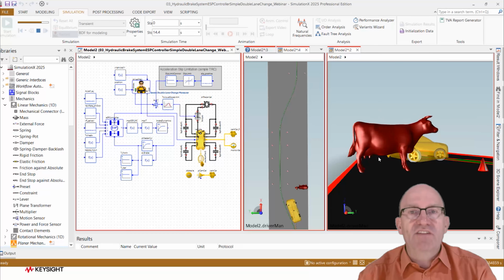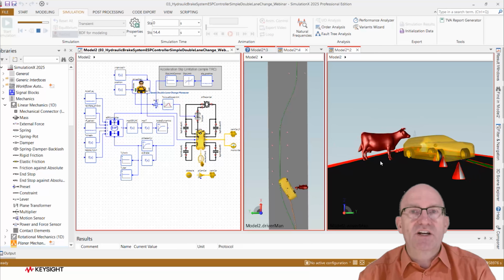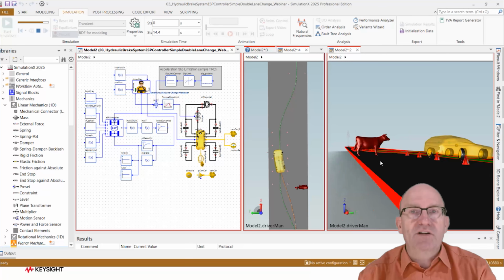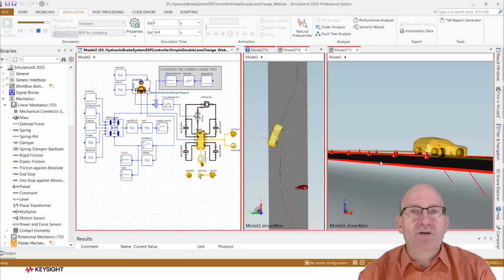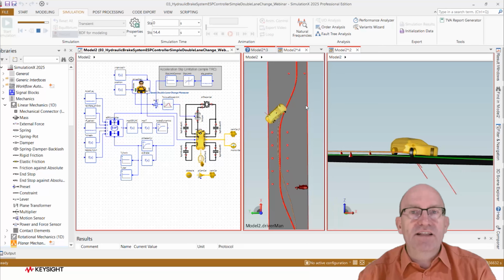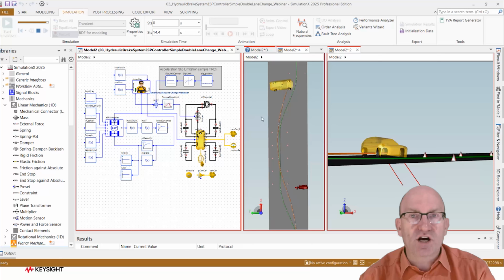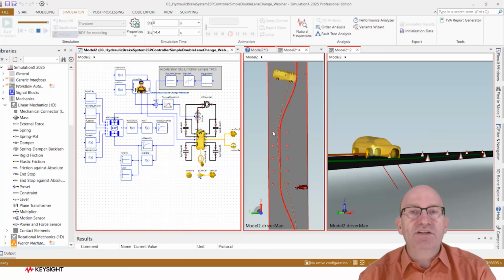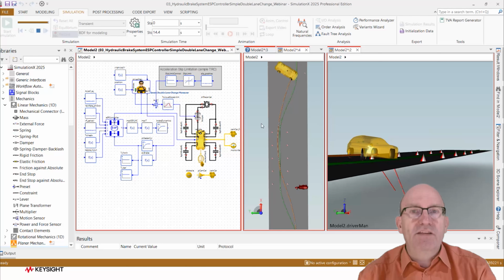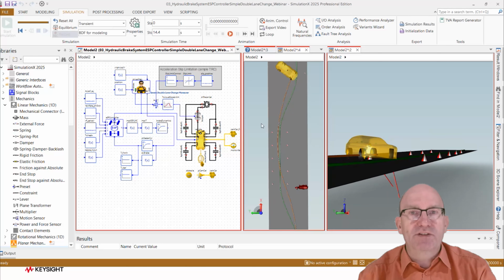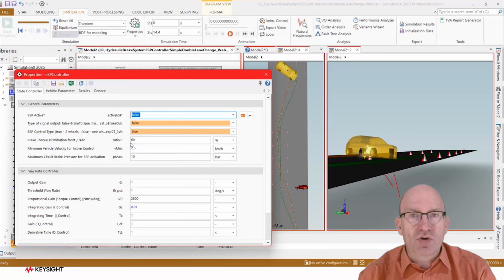But now you see I come into the scenario, a obstacle appearing. We see it's a cow, might happen on a country road. And then the vehicle tries, or the driver tries, to circumvent the obstacle. It manages to circumvent the obstacle, but increasingly you can see that the driver is losing control over the vehicle. And so it starts to skid and it starts to lose direction. And this is, of course, not the situation we want to be in. So for this reason, we have ESP controllers. And in the first simulation, as I said, ESP was off. And now just to show you the difference and the impact, and also to show you how simple it is to work with this.